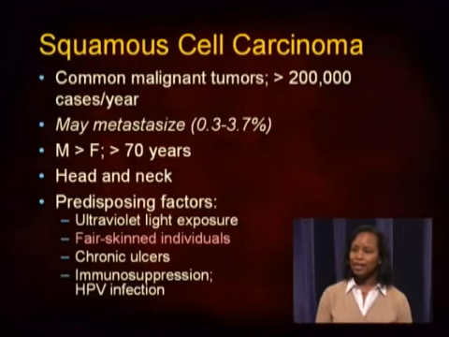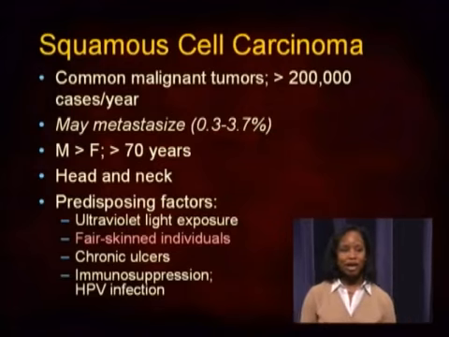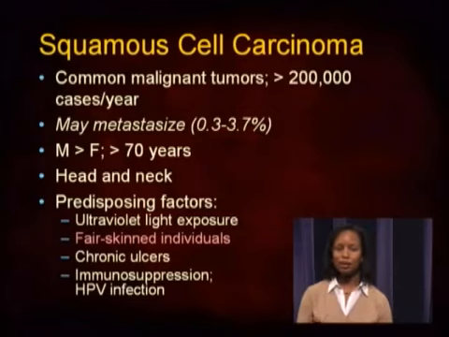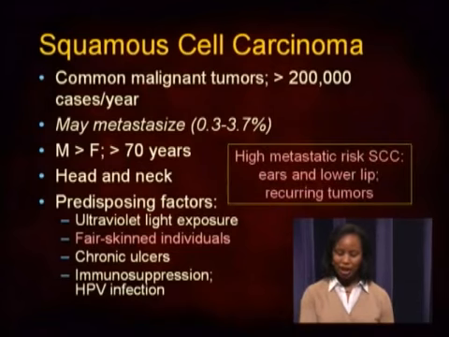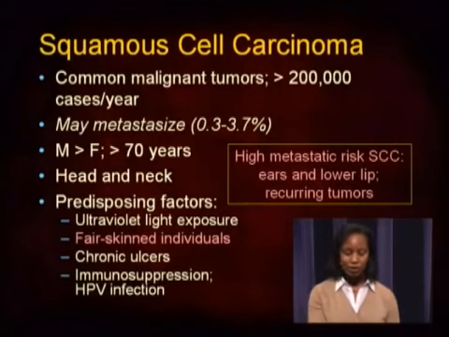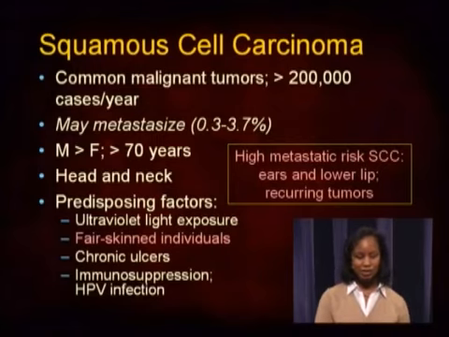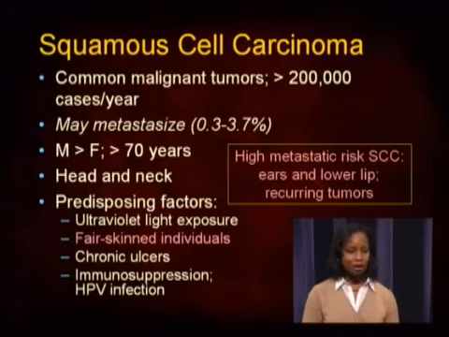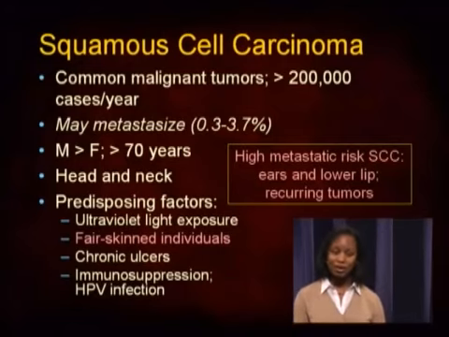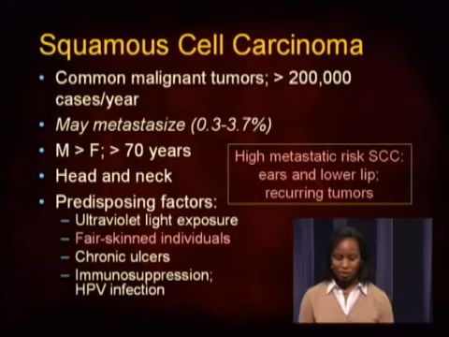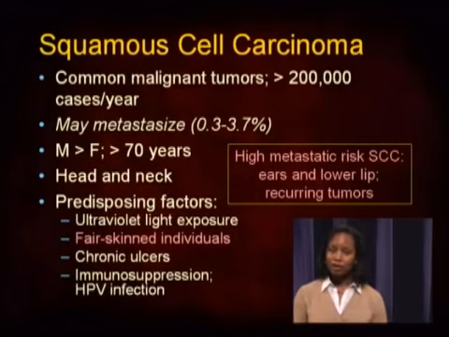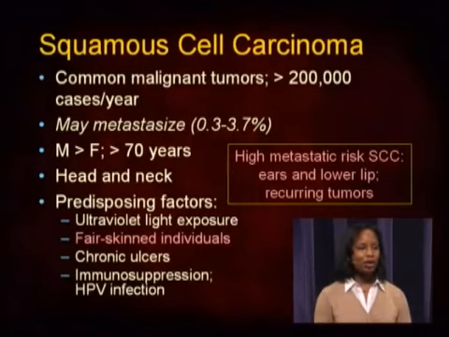Squamous cell carcinoma, second most common skin cancer. And it has a greater metastatic potential compared to basal cell. And squamous cell in particular locations is much, much more likely to metastasize, and that's places on the head and neck, especially in front of the ears and along the lips as well. This occurs more frequently in men as well, and this is a skin cancer of mature adults in sun-exposed areas. And again, more fair-skinned individuals are more likely to develop it, but they're not the only ones who can develop it.